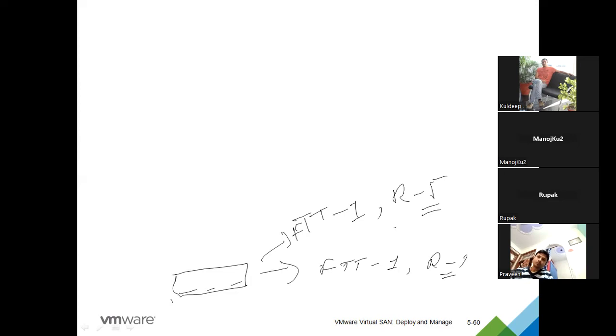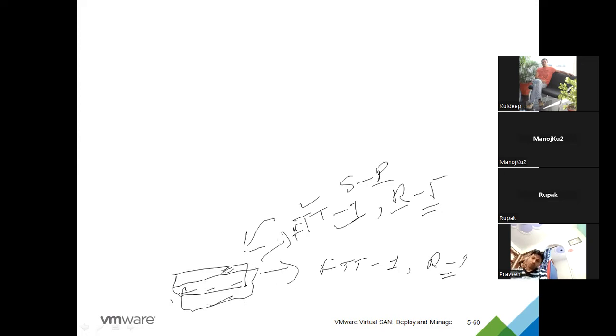So you will create a new storage policy with FTT1 RAID 5 and apply it on this vSAN datastore. That is fine. So what happens with my existing objects? You only create a new policy and apply it on this vSAN datastore.